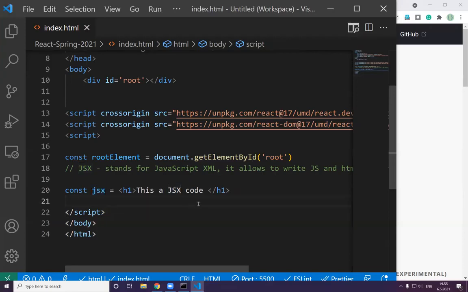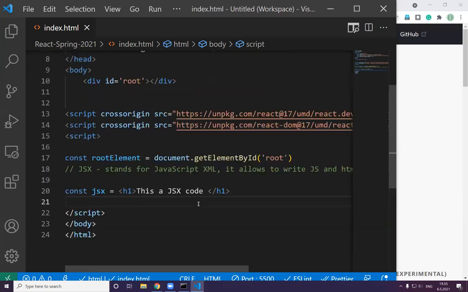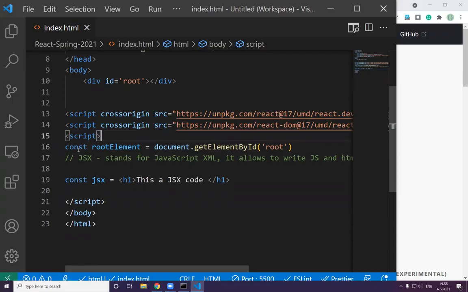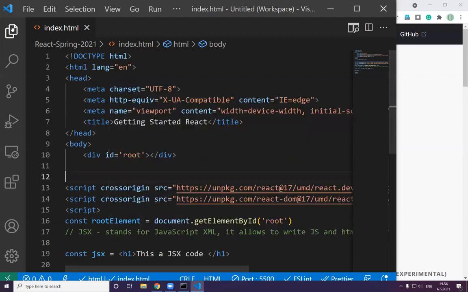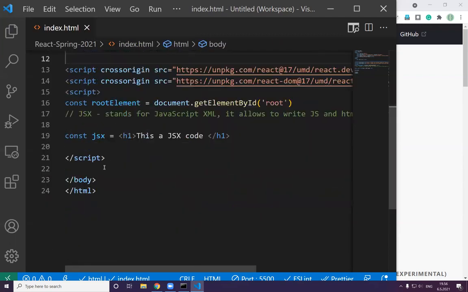Can I ask a quick question? Mm-hmm. Because right now you're writing the script in the HTML file. In the script, yes. Everything. Would you normally do that when you create React? Yeah, it depends, but we will come to that one. Most of the time you don't do this. You do it differently. You have a different way of setting up React. Now, what I'm trying to do is help you connect how the HTML, the JavaScript and the React connect together. Everything is now, as you can see, in only one file. Yes, but we can also take this to a separate file if we want, but it's the same. We have to link it again.